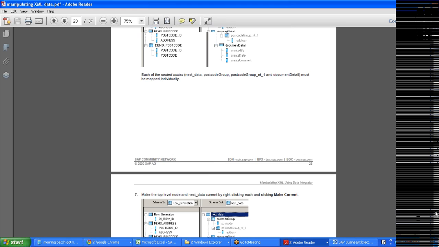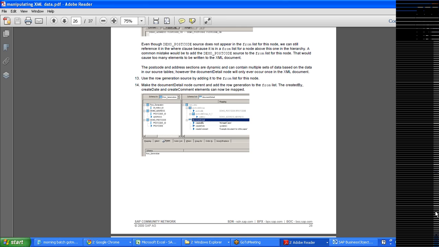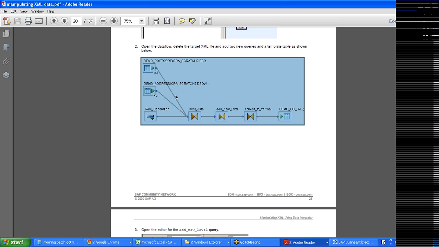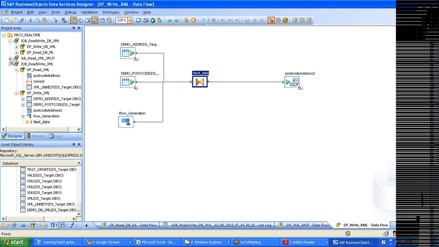And the next one is the same job, where we do a little modification and write the data into the database table, but the data is written in the form of an XML file. This is reading the data from a database table and writing the data into a database table, but the format of the data is a little different. So we wrote that in an XML file format.